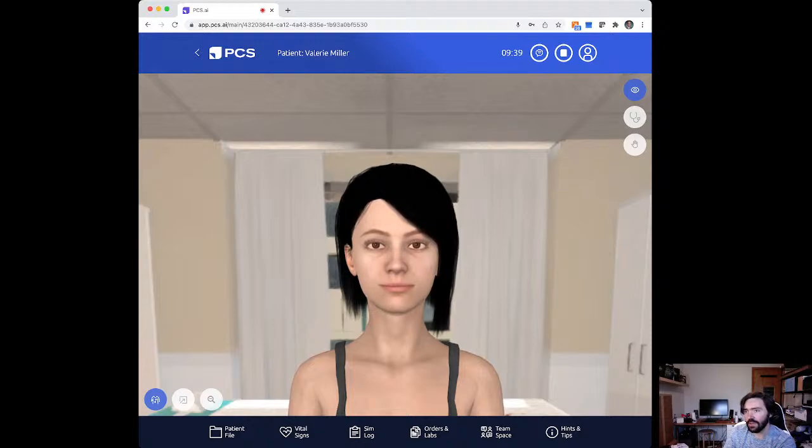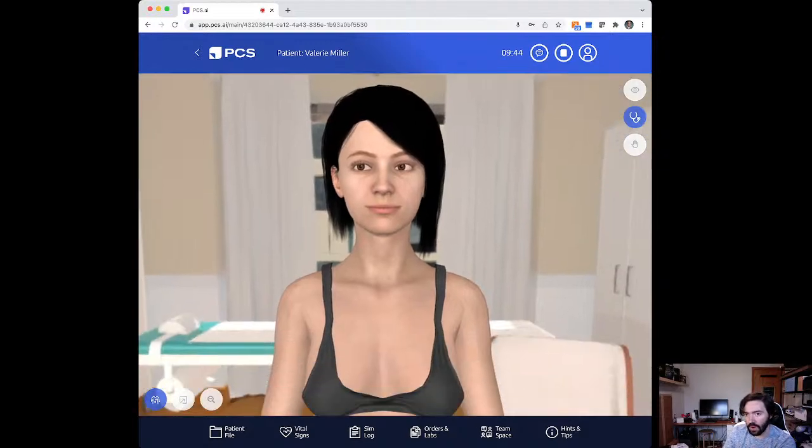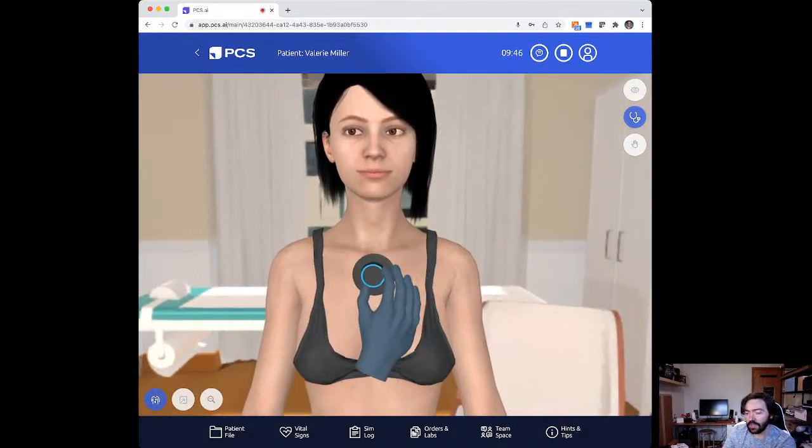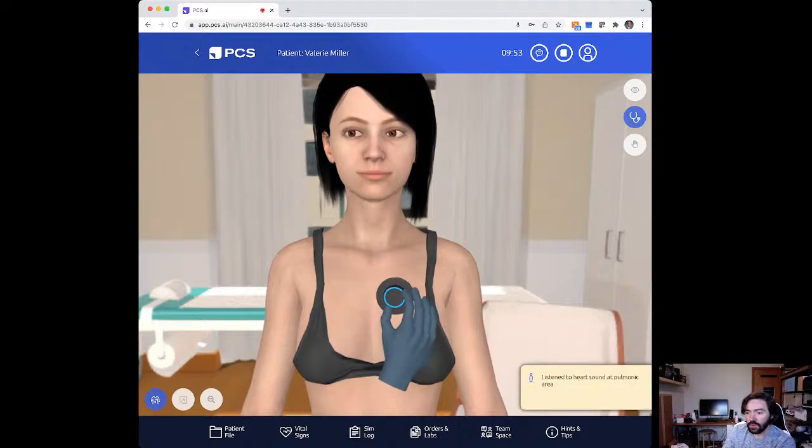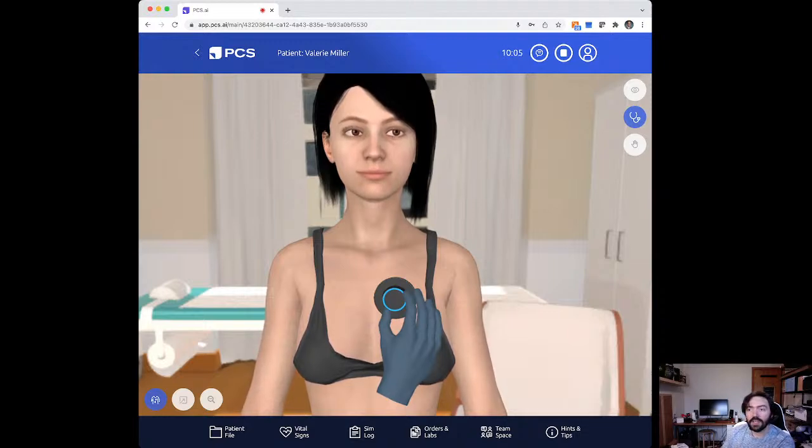We also have here on the right hand side this stethoscope. So this is going to be for auscultation. So now if you click that, then as you mouse over the chest, you're going to see the stethoscope show up. And then depending on where you click down, you will hear the specific sound that you're hovered over. So you can listen to heart sounds, lung sounds, bowel sounds, and then again, we have a library of sounds to choose from, so you're able to get your students exposure to more than just a healthy and normal pathology.